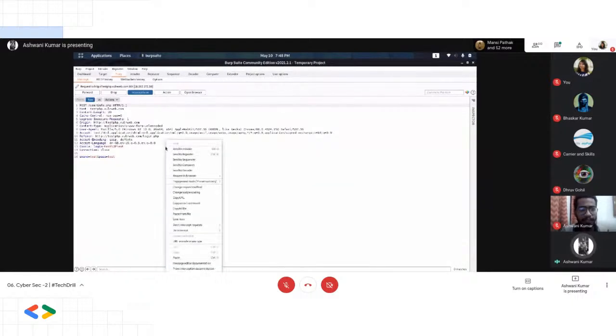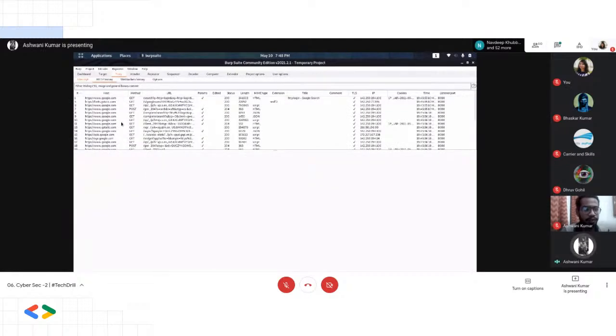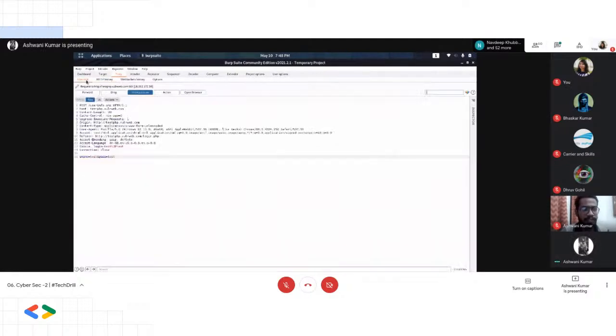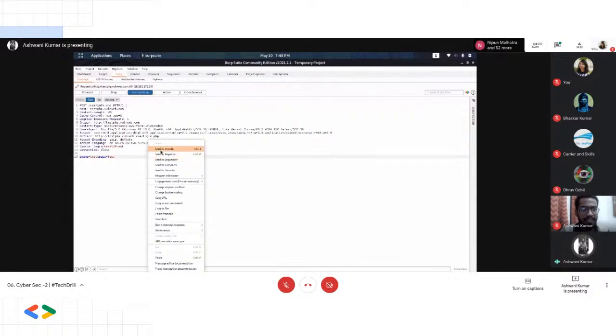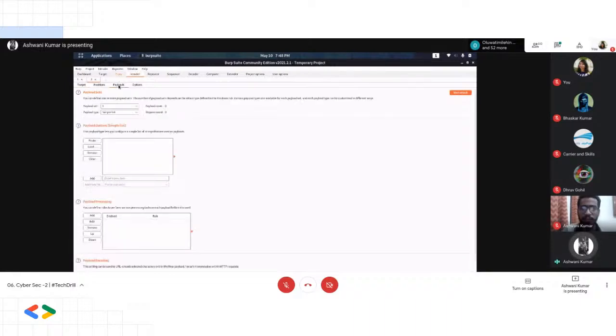So what you can do is simply click on send to the intruder, and in the intruder you can use the payloads. Different kinds of payloads are here, where you can type the different payloads.